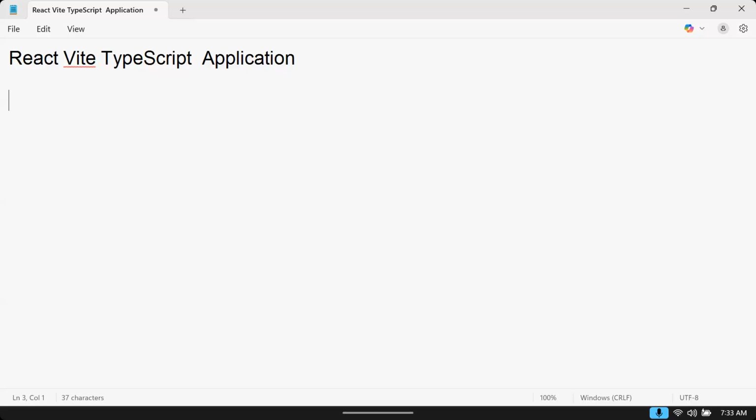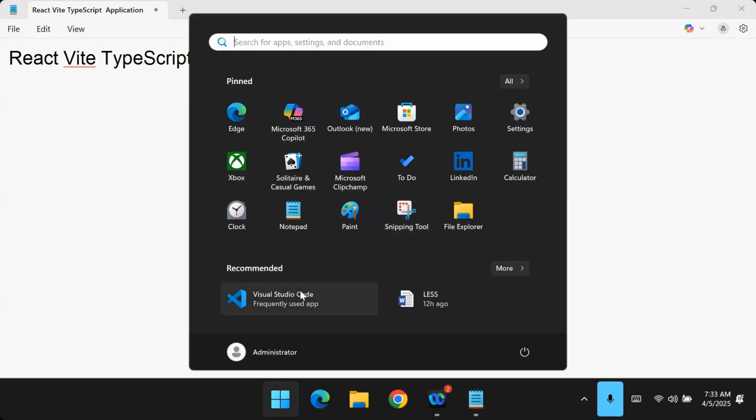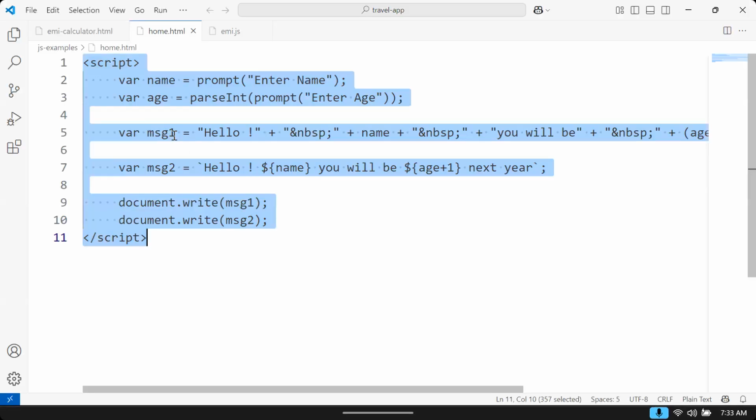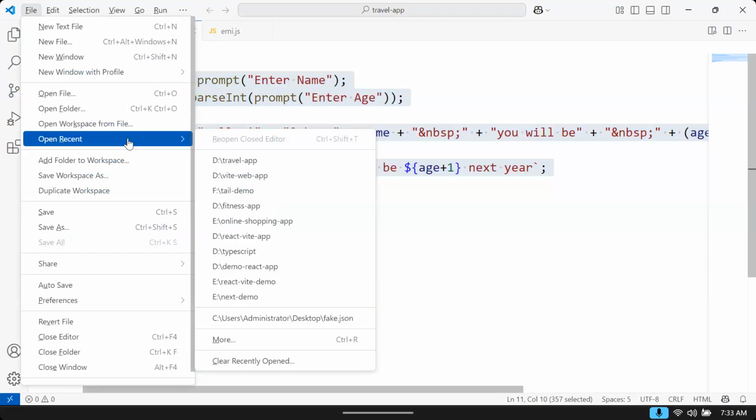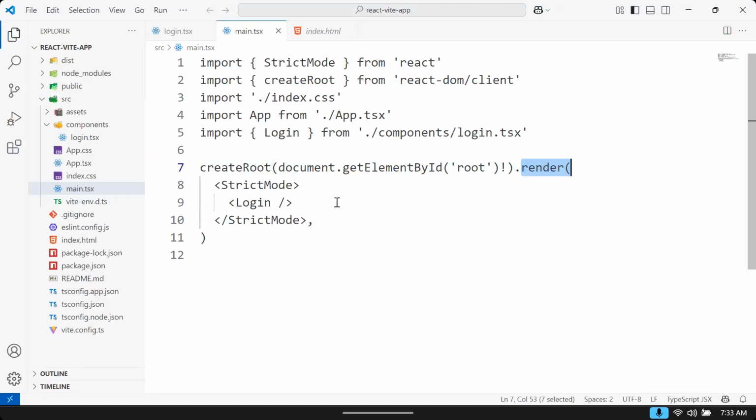So yesterday we created a simple application, the React Vite app. In this application we already discussed the concepts to implement: how to design an application and what changes we learned.